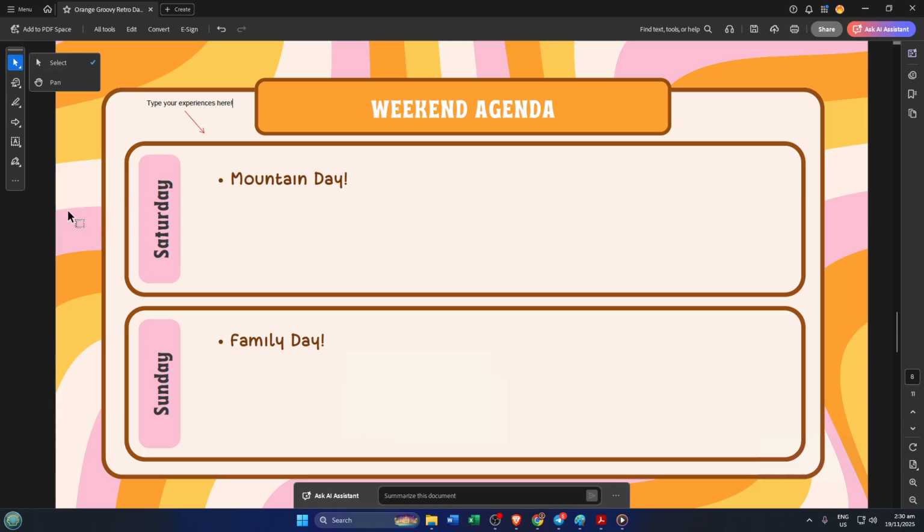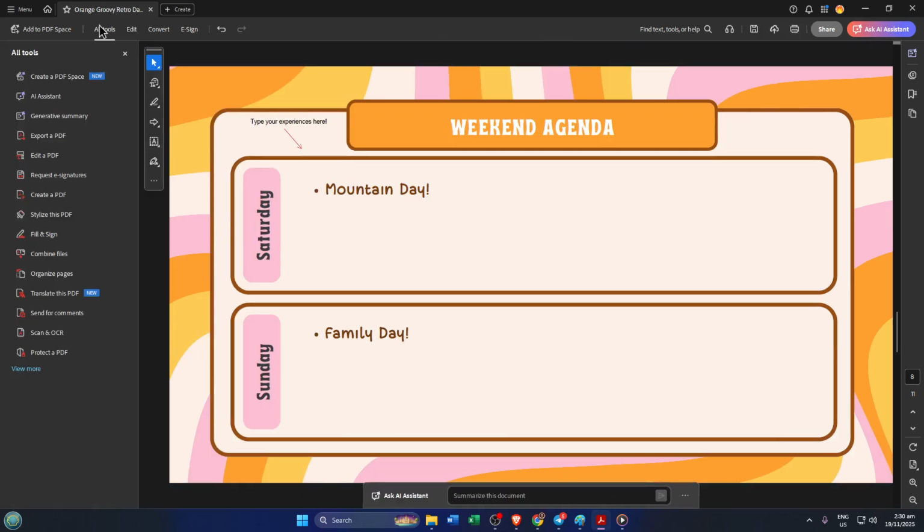Next, look towards the top of the Acrobat window for the Tools tab. Go ahead and click it. This is where Acrobat keeps all its powerful functions, and today, we need the one for locking down a document. Once you're in Tools, locate and select Protect. If you don't see it immediately, don't worry, Acrobat might have tucked it away, so you may need to scroll or use the search bar in the Tools window.